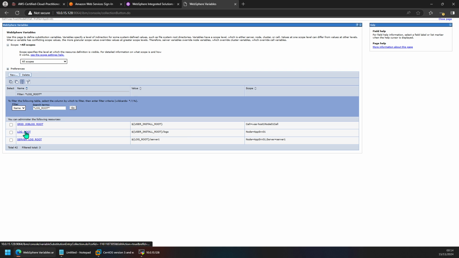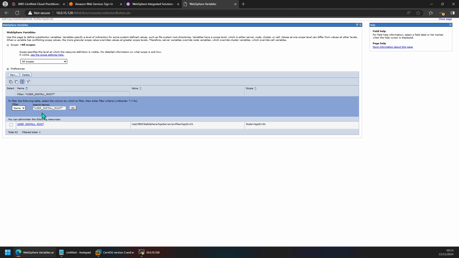Now, when you click on this LOG_ROOT, you see that it's under your USER_INSTALL_ROOT and logs. So when you look at what USER_INSTALL_ROOT is, you will see /opt/IBM/WebSphere/AppServer/profiles/AppServer01/logs.